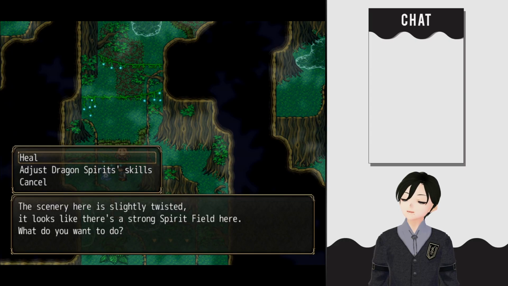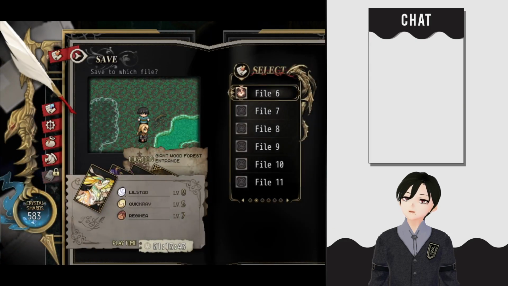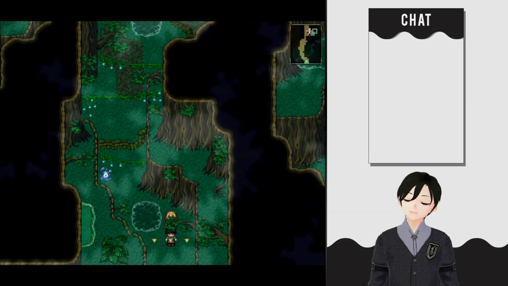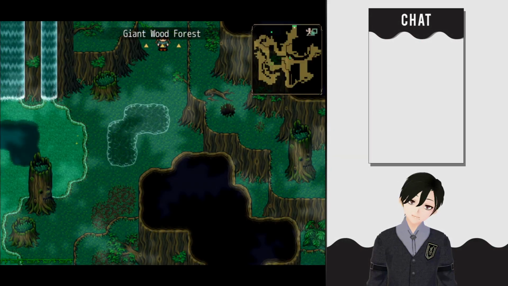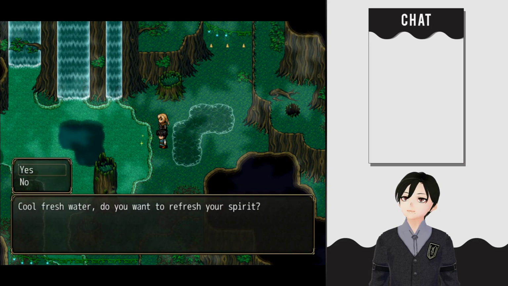Scenery here is slightly twisted. Looks like there's a strong spirit field here. What do you want to do? Nothing. You already know I'm dropping a save. Okay. So we've got to fight some dudes, I guess.